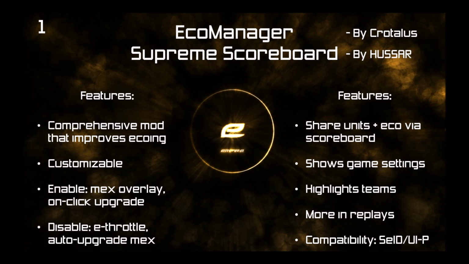But there is a small issue with Supreme Scoreboard. With the selection deprioritizer and the UI party, I have identified some compatibility issues that make the game crash. So you would not use Supreme Scoreboard with either selection deprioritizer or UI party. And to be honest, I don't know precisely which of the two mods is causing that. It may be both, or it's just one of them. But just to be safe, I would avoid using Supreme Scoreboard together with Selection Deprioritizer and UI Party. There used to be a compatibility conflict between EcoManager and Supreme Scoreboard, but this has been fixed now. So for those of you who have not been using these mods together because you thought that they are conflicting, this is no longer the case.